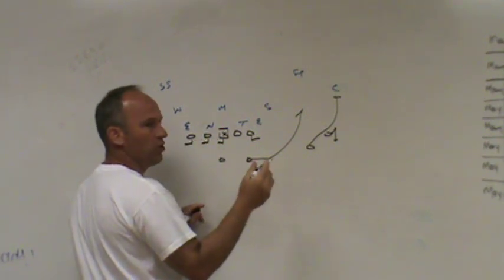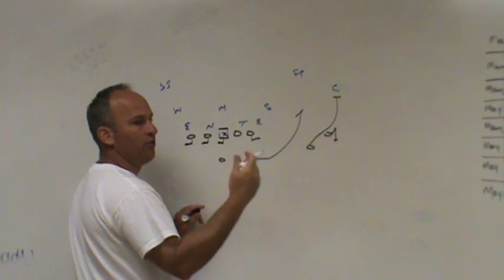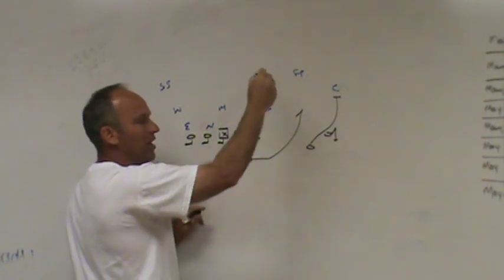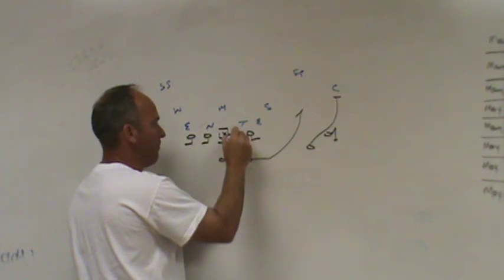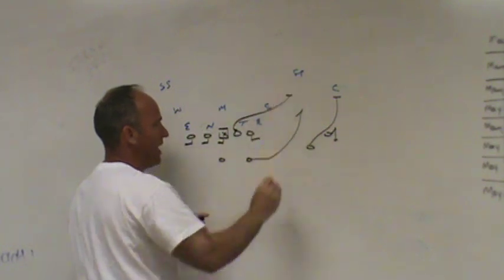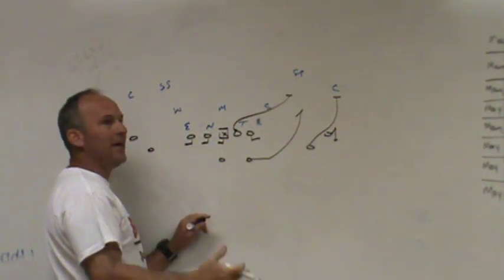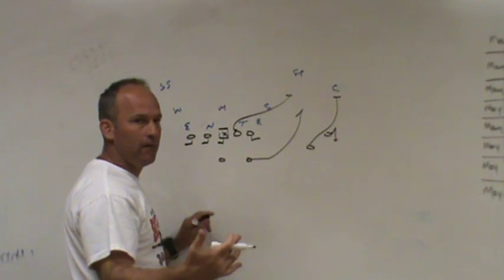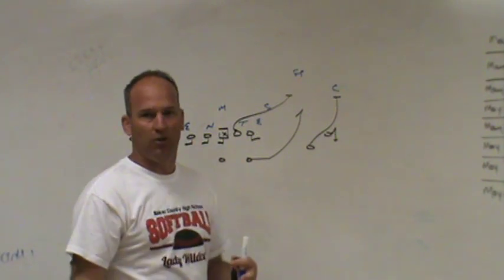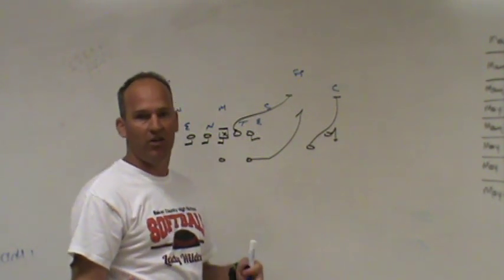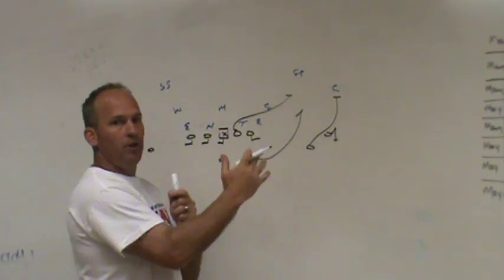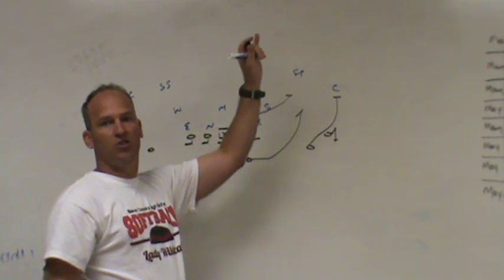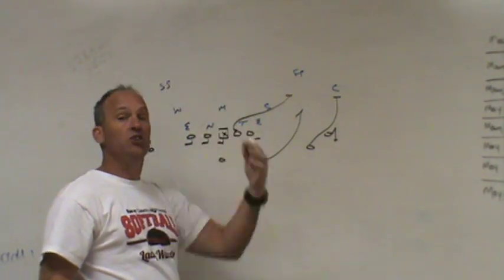The play side guard is going to take his cleanest, quickest, freest release to get out and clean up anything that's left. So right now with a three technique, he's going to step, rip A gap. He steps, takes that arm, grabs grass, rips, turns and tries to get out in front to clean up anything that's out there. If we break a tackle, like I said in the intro, he may not get out there a lot of times, but he's going to work to get out there, because that one time he does, and we had it happen in a game this year, our wide receiver made a guy miss, makes one cut inside, and here comes the guard to get the safety or the outside backer. So if he does get out there, it's a bonus.